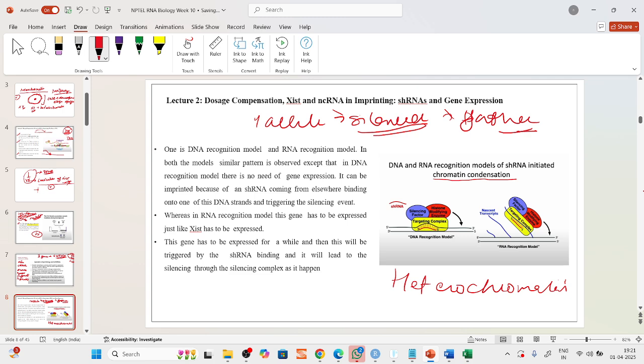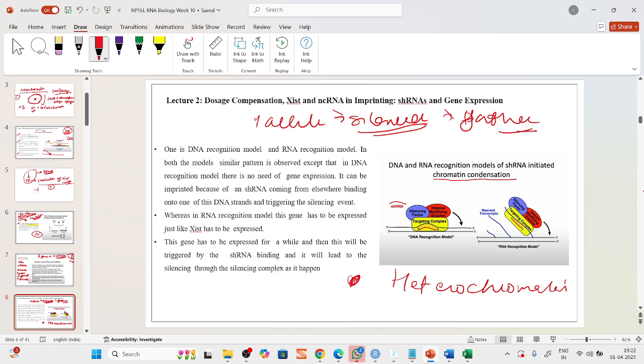I have already discussed this concept in my previous classes also, that when chromatin is very tightly packed, that it is highly condensed, then there is no space for the transcription factor to come, sit, bind, and perform its function of transcription. So, in order for the transcription factors to come, sit, bind, and perform their function, the chromatin has to loosen up a bit so that there is a place for the transcription factor. So, therefore, if the chromatin is condensed, then it will automatically shift into heterochromatin state.